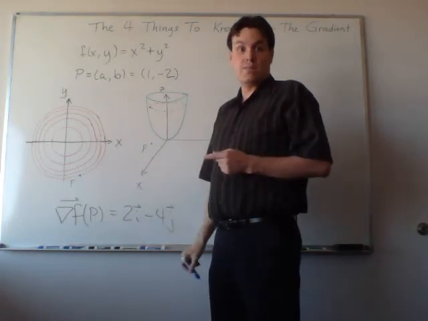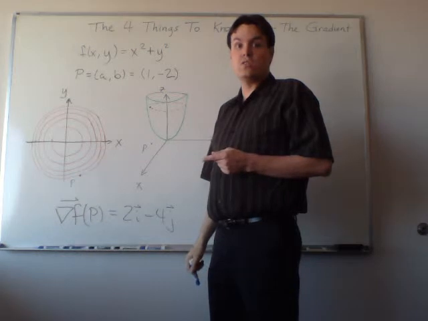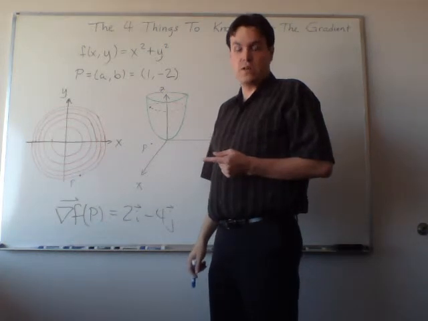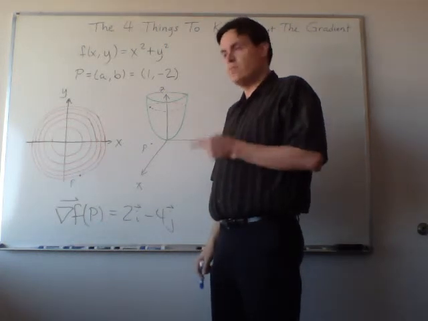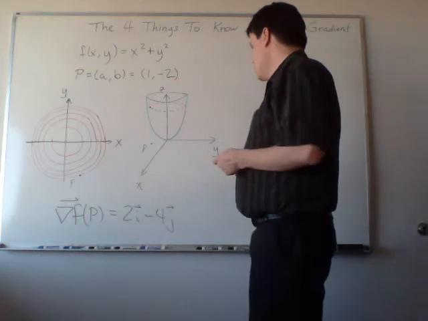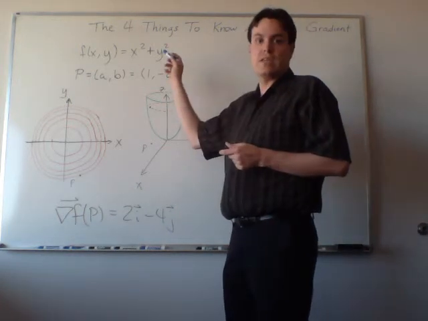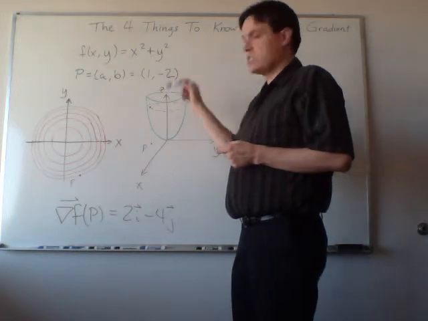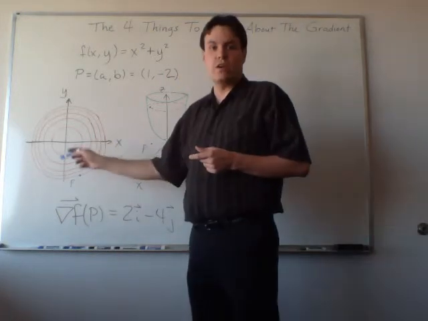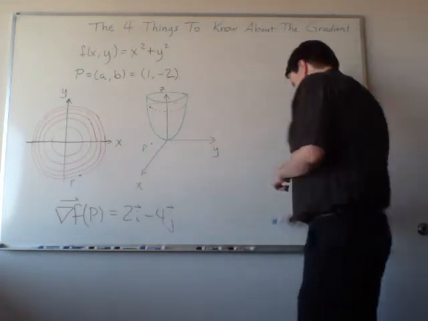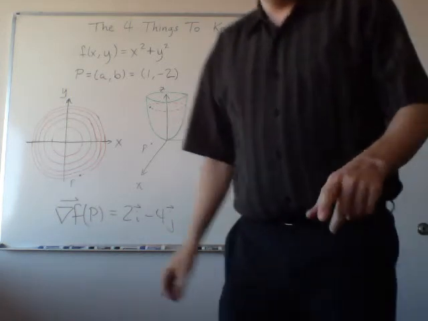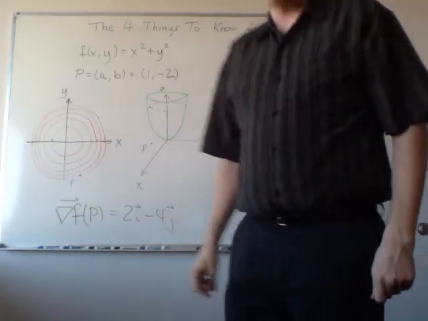Okay, you have heard something about gradient vectors being normal to level surfaces of a function of 3 variables, but that is a separate topic from this. Just keep in mind the gradient is a vector, and for a function of 2 variables, the gradient is a vector that lies in the xy plane. I actually could draw it over here if I wanted to, but we'll get back to that later.